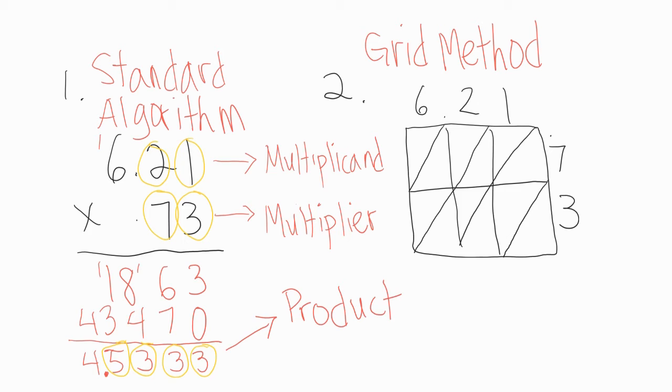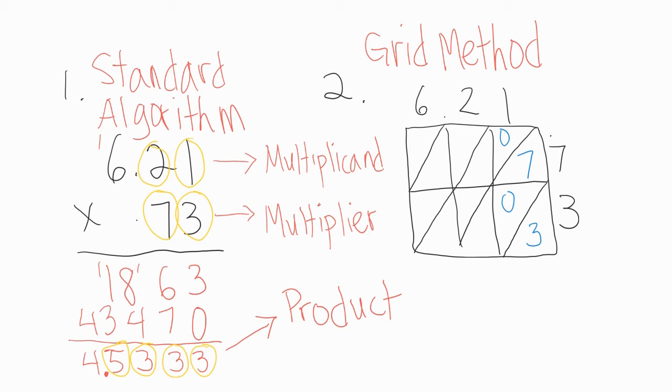So next I wanted you to try and use this grid method. And when we do this, you have to set up your grid nice. And then what I want you to do is do your multiplication through here. So again, we start with the bottom. I'm going to do 3 times 1 and then 7 times 1. So 3 times 1 is 3, but I put the 0 here and the 3 here. 7 times 1 is 7, 0, and a 7.